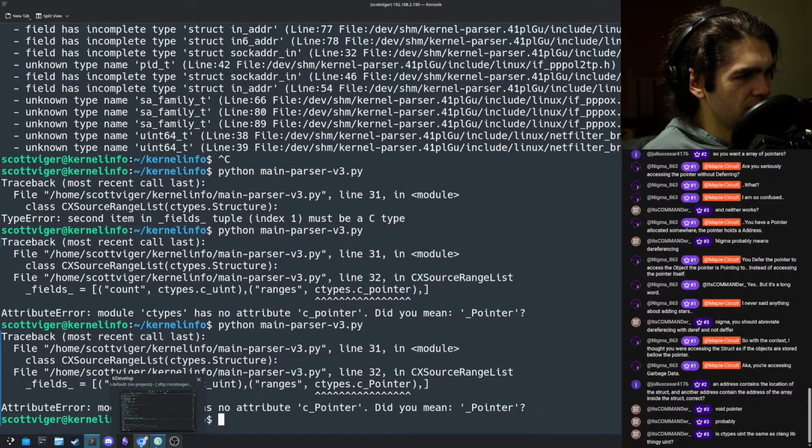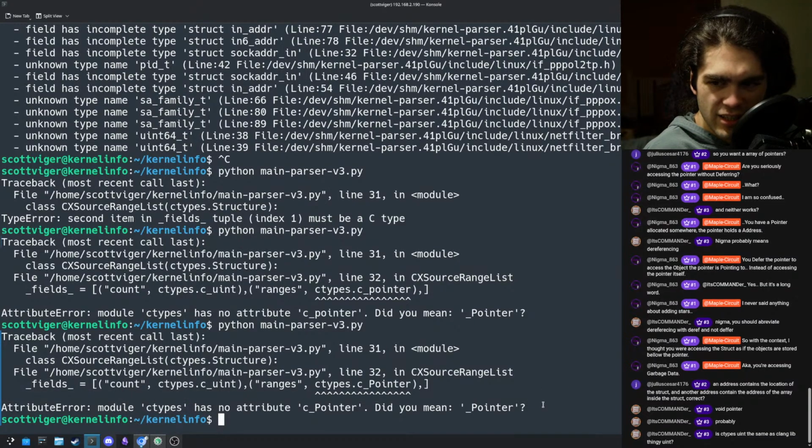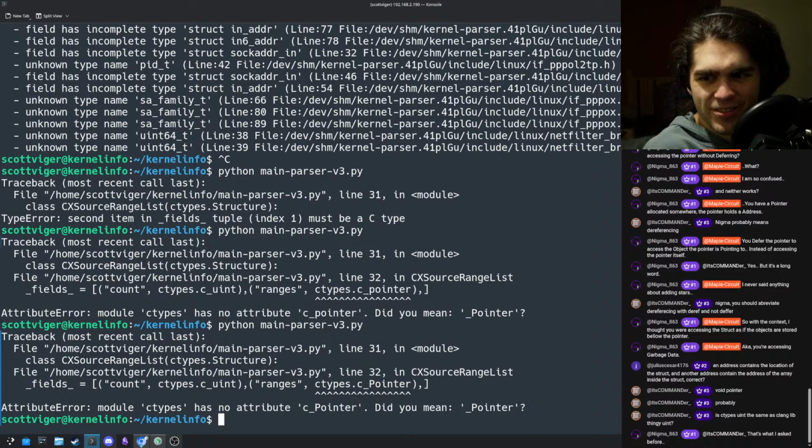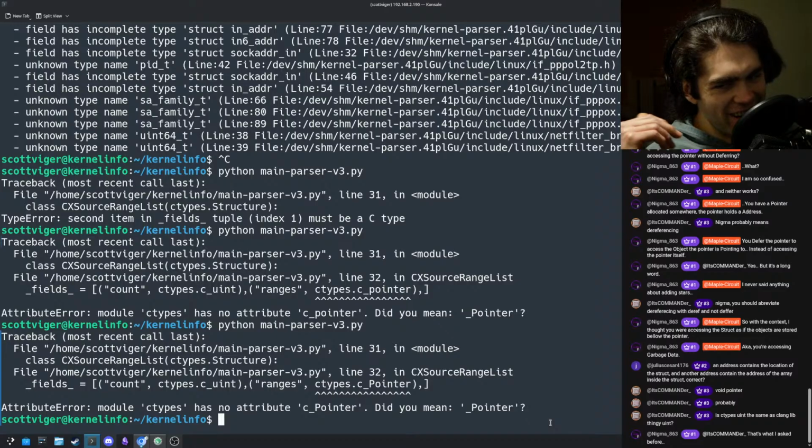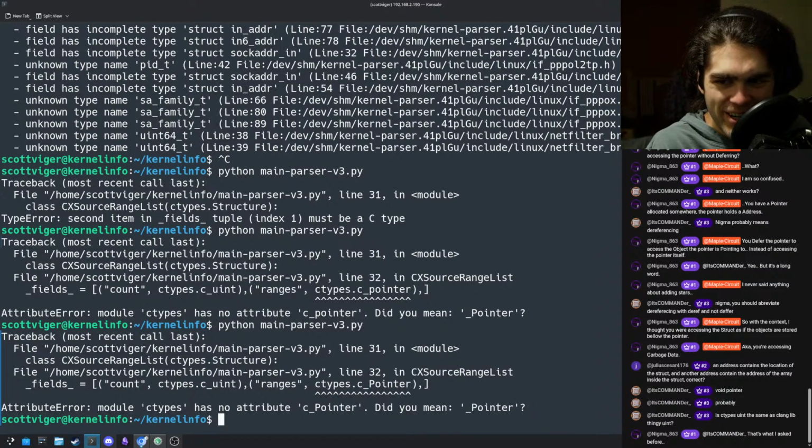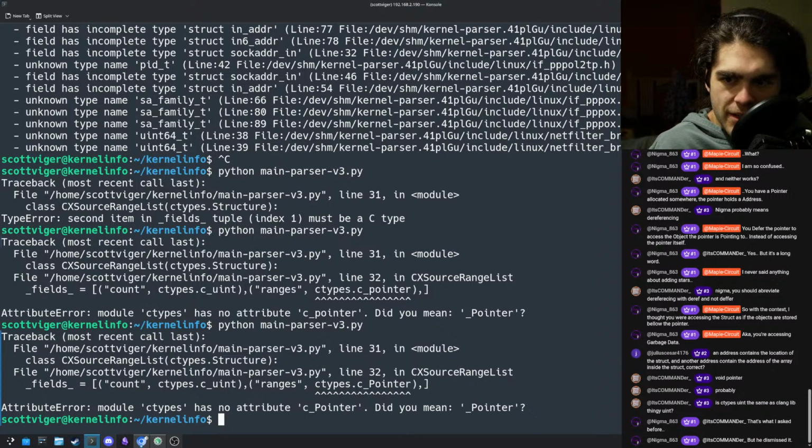No? Oh, it doesn't exist. Void pointer, probably. It's Commander, you're putting some truth bombs in there. Okay. An address contains the location of the struct, another address contains the address, etc.